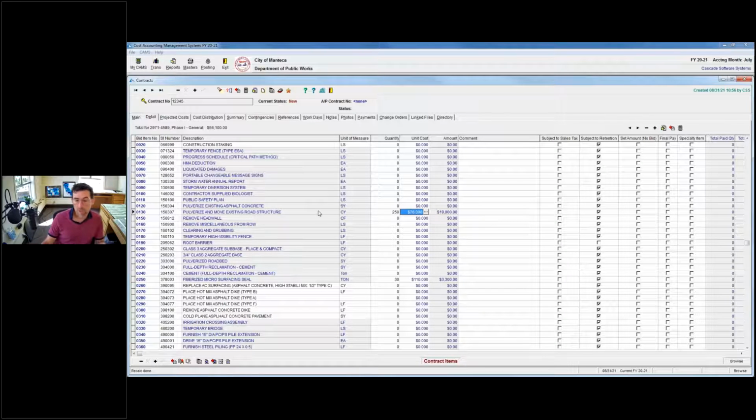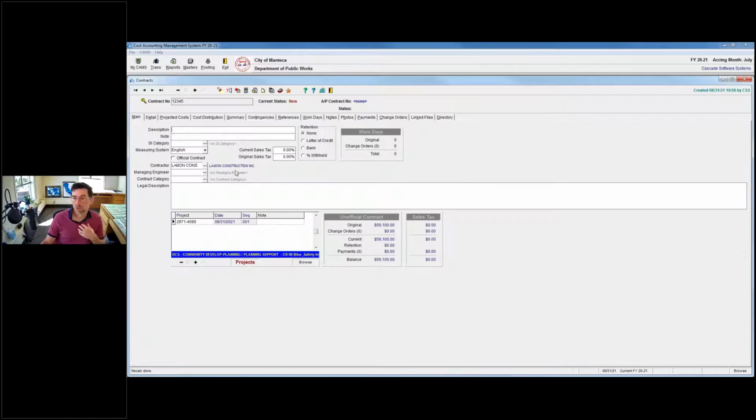If we want to encumber that, now that we've signed the contract with Lamont Construction, we don't need to know all the nitty gritty of what they're doing in order to pay them. Okay, we will need it to do a progress payment. We will need to know the nitty gritty of what they're doing in the engineering module, but as far as finance and accounting go, it's just an amount, right?